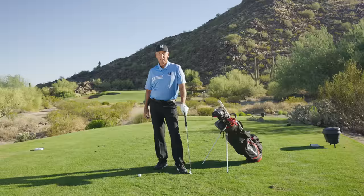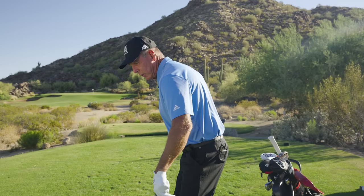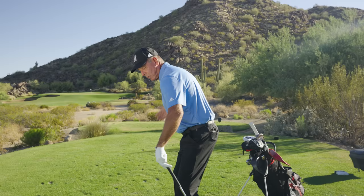Hi, this is Mike Malaska from malaskagolf.com. We're going to talk about your hips. Everybody talks about how their hips move up into the ball — the biggest reason is you go back and when you start down you try to push off your right side. It's not a push off. When you start down, your left leg pushes your left hip out of the way — you're just moving this hip socket back. I go back and my left hip goes back to meet my right hip. Concepts like that at malaskagolf.com will make it a lot easier to play the game, so sign up and get the confusion out of your head.